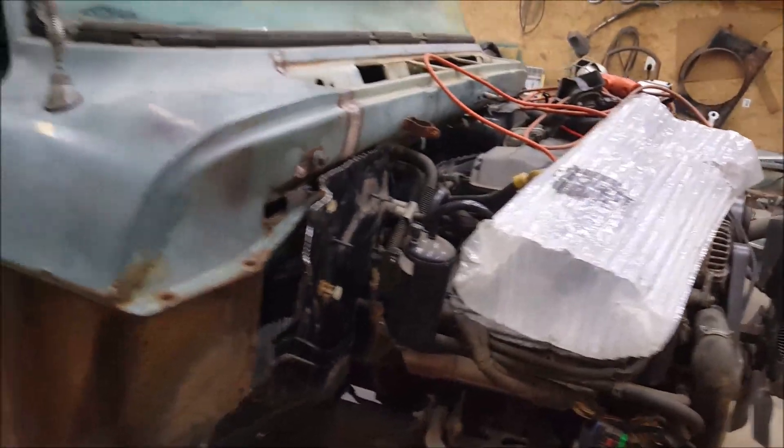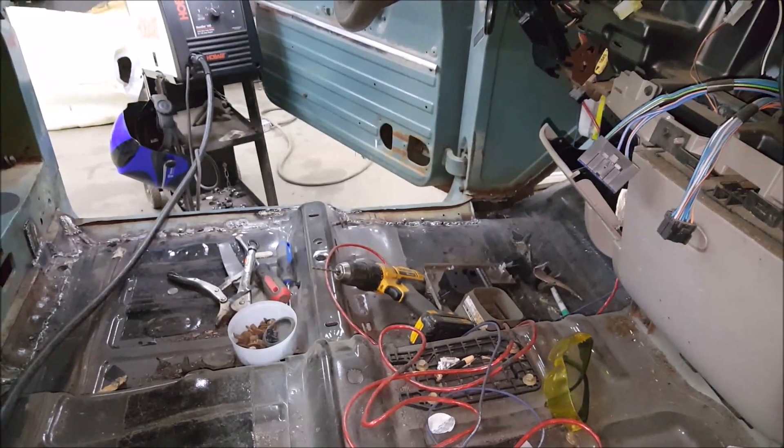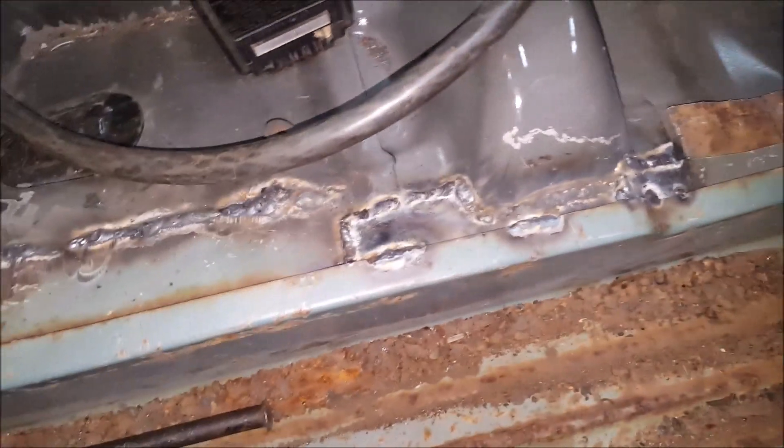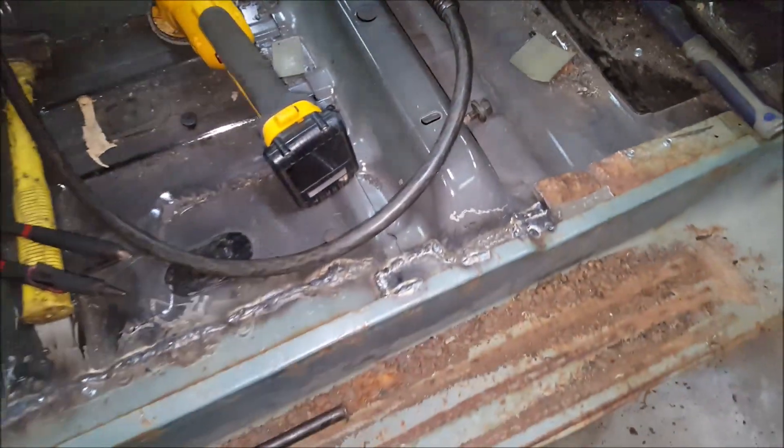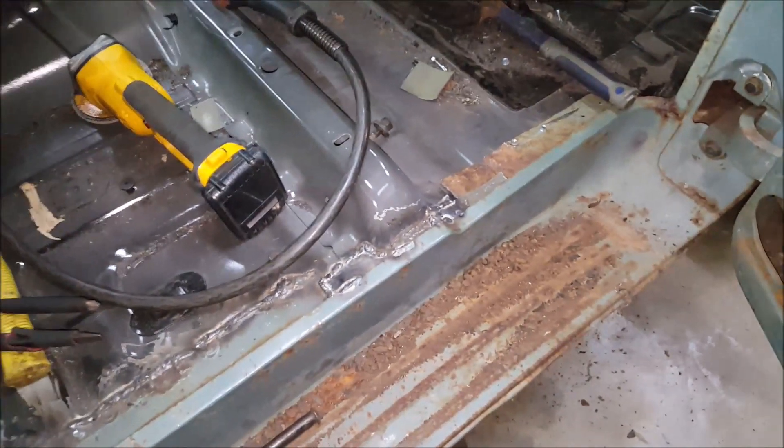Let's get started. I've been welding for the past four hours and I am toast. All that back through there is welded all the way over to where it goes to the door edge. These little patches around this stuff really suck because there are so many different odd shapes, but you just go with it.